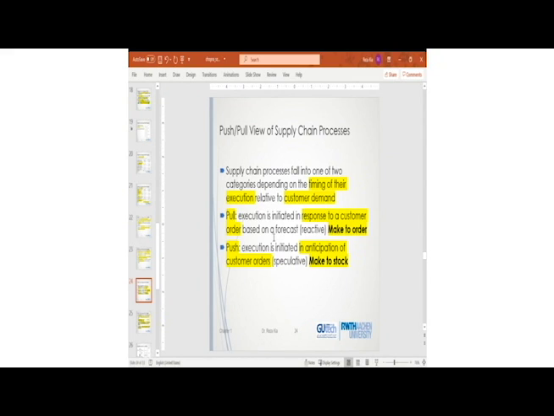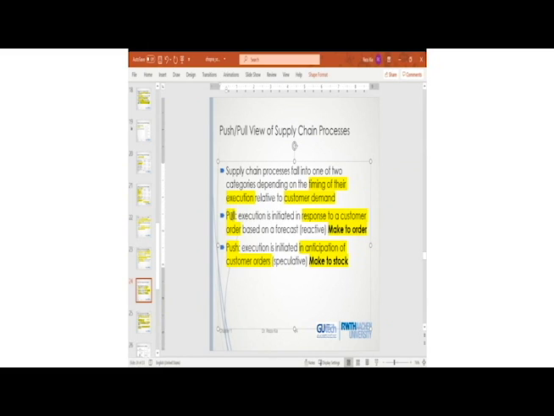Or in another definition, whenever you are making something because you have received an order, it means that your strategy, your production or your supply strategy, is make to order. You have received orders, so now you are going to start production. So that view will be a pull view. So just memorize this concept. If we are waiting to receive the customer demand, and when the customer puts the order, we start the production, that would be a pull view.